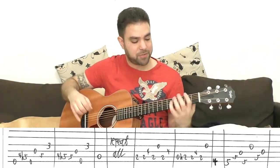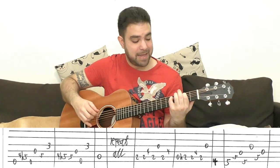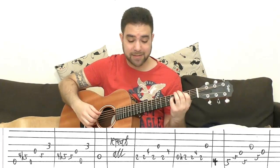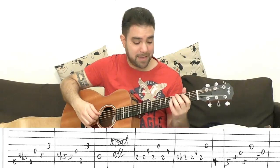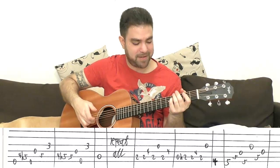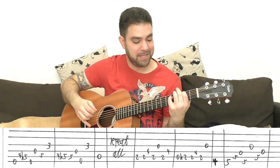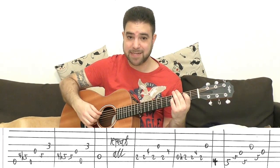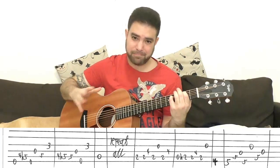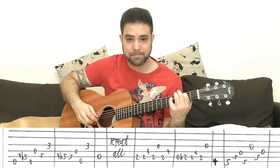Then you open A string again — the end of the first phrase. And then you change the chord to two and four on strings five and four. And this time you have no sixth string in the pattern. So instead of the sixth string, you play the fifth string. Basically it becomes this. There's a unison here — the open third string with four on the fourth is the same note. It's the same pattern but without the sixth string. The fifth string replaces the sixth string, so you get a lot of B notes. I'll break it down for you again just so you can get used to the idea.